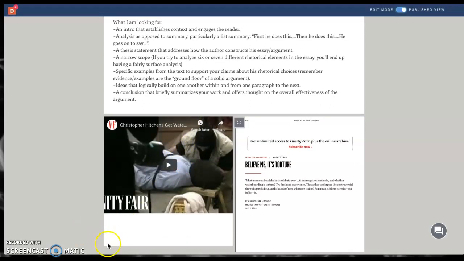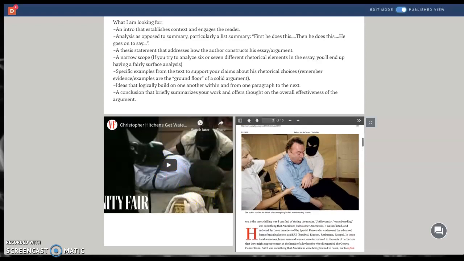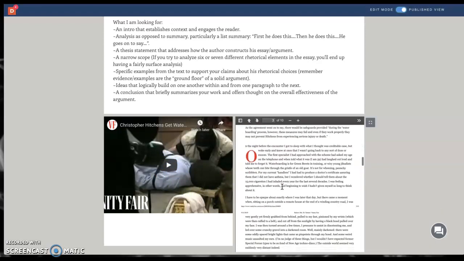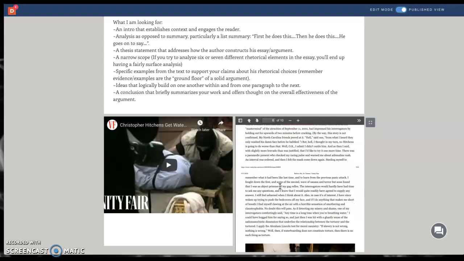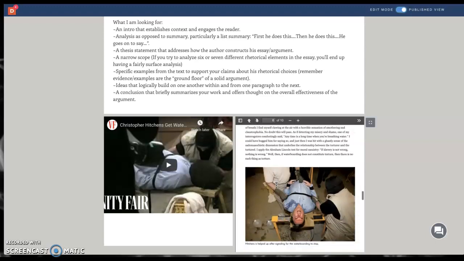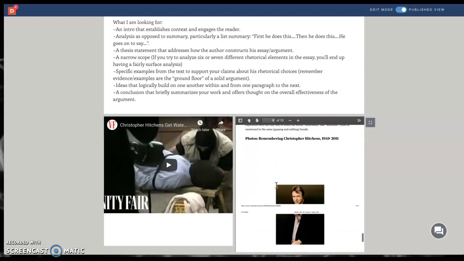Again, there is a video of Hitchens that you may want to watch here about him being waterboarded. Remember, they videotaped this while they were actually doing it. There is a copy here as well, with some images in it from Vanity Fair itself. I think it's always interesting. The one that I have in the essay section is a Word document, so it's a little bit easier to take notes on if you're doing it that way. But usually looking at the original format can also be interesting as well.